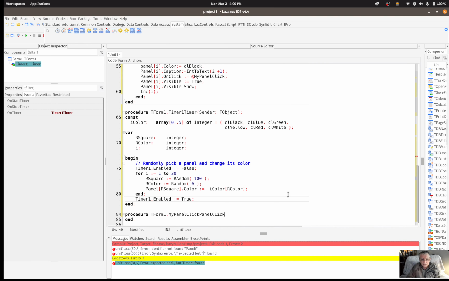Keep wanting to hit the space bar. All right, and that's got sender and it's of type object, like that.